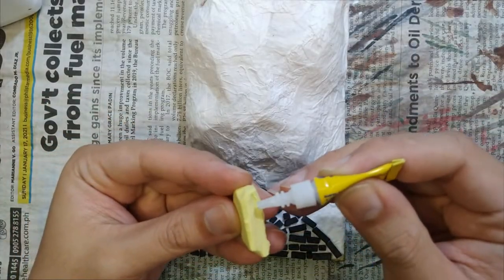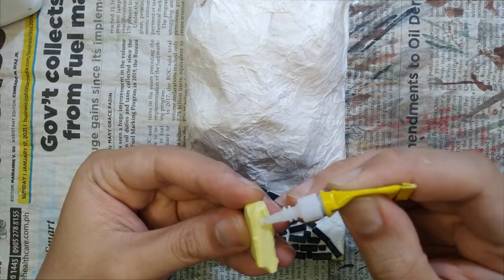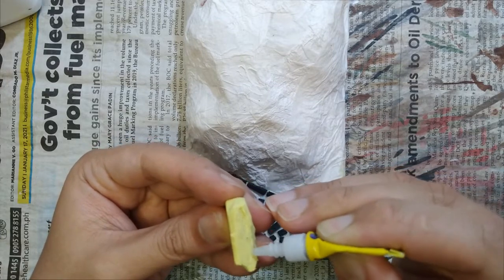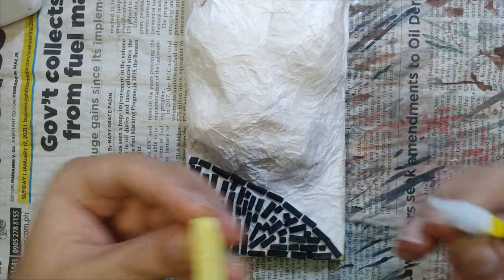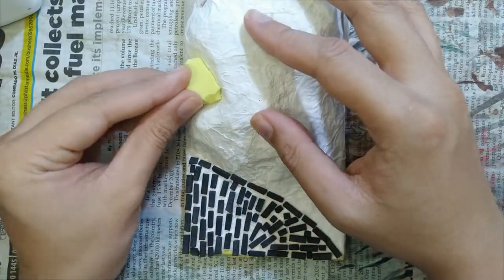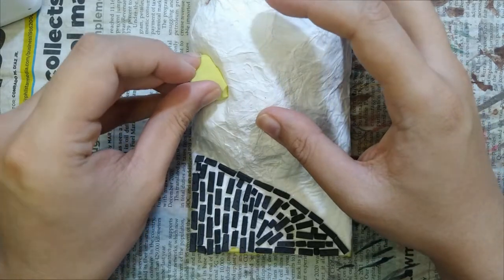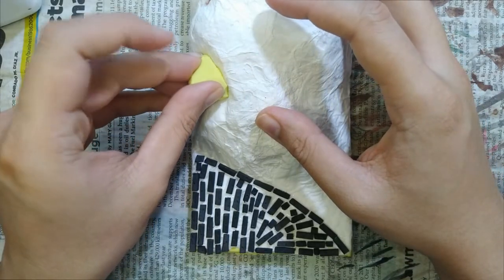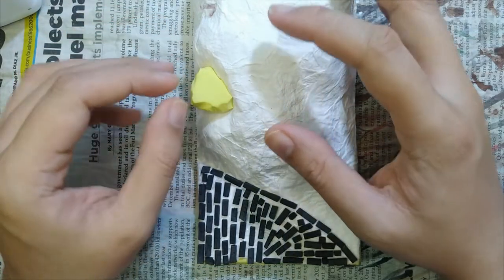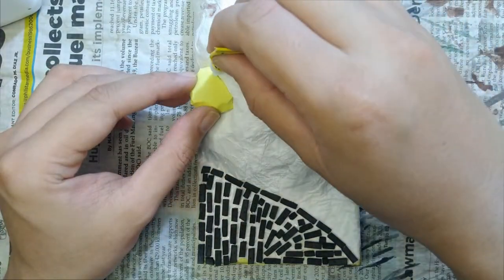Now in the next bit, I am using super glue because I want these rocks to be set really quick into the piece. And you notice I'm still using XPS foam. I've just nipped at the different parts of it to give it that jagged shape. So I'm attaching it, just letting the super glue set for a little bit. Super glue really cooks the foam and makes it stick so much onto whatever surface you're attaching it to.